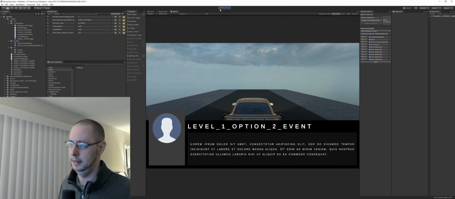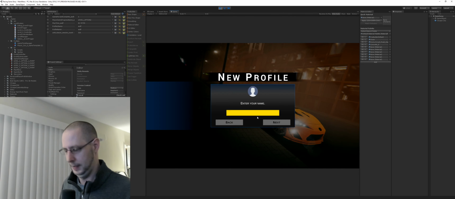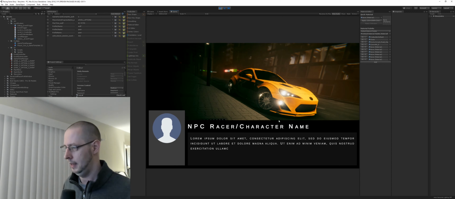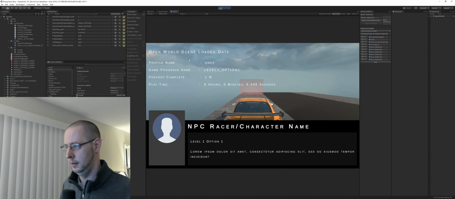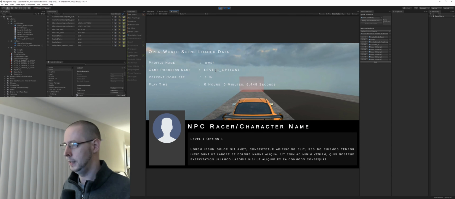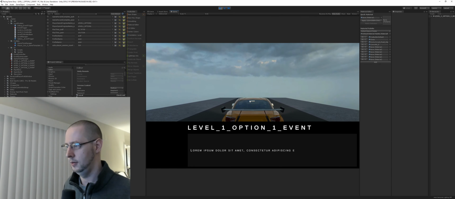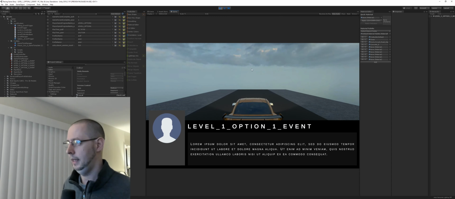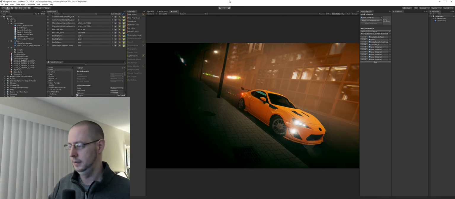Now I'll just go ahead and create another character. This one will be QWER. And again, same deal, brand new game. You get to pick your option. Here I am, QWER, and in level 1 with option 1 selected. I have a different spawn point. Let me go ahead and drive over to the event. Now I'm in level 1, option 1 event. And I just need to basically set up the next step after that event scene.